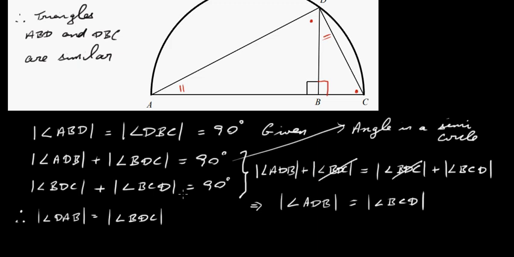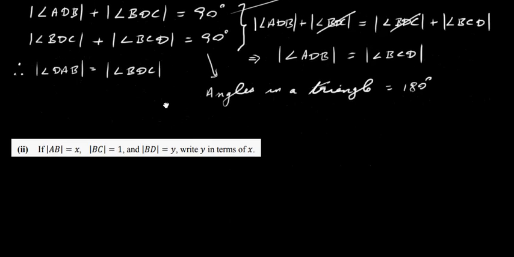Then these two here, BDC plus, so that's BDC, that's this angle here, and BCD, this angle here, give you 90 degrees. So the reason there, you would just say something like angles in a triangle. Angles in a triangle equal 180 degrees, because we already know this is 90 degrees here. So when you make a statement like this, we'll give a reason as well. I haven't done it very well here, but put your mathematical statement here, and then the reasons on the right hand side. Okay, so let's just move on.